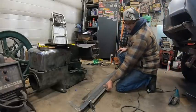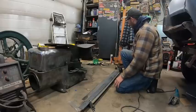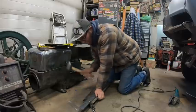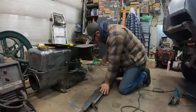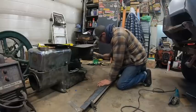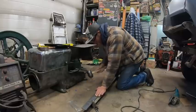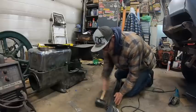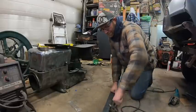Okay guys, what I've come up with is just a piece of 2x2 steel that I had laying around and some flat stock. I just vice gripped each end and I'm just going to use a good old mallet. I'm sure there's a million other ways to do this properly, but hey, when in Rome. All right, now more shape.